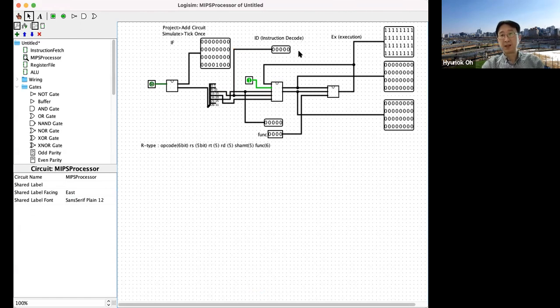So if I clock, this 1 will be updated to register 0. Can you draw this one?